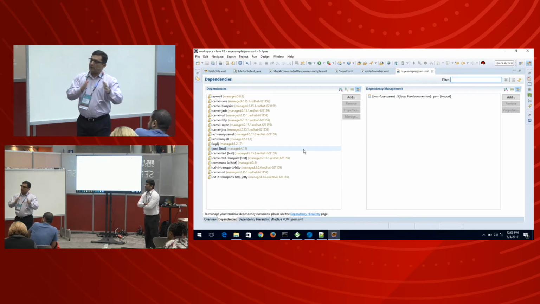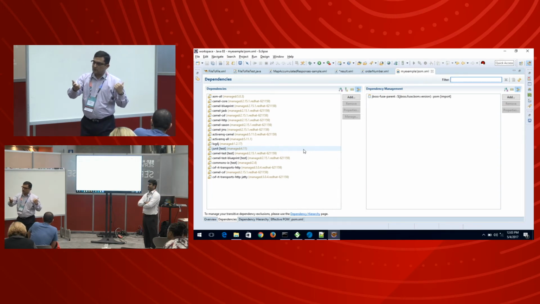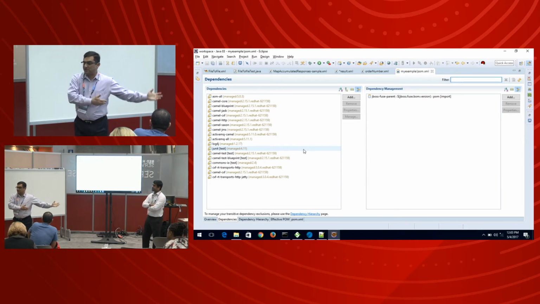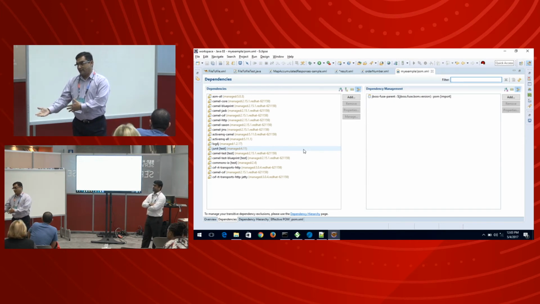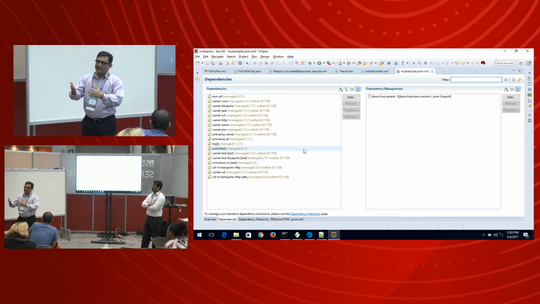Camel has 150 components, Tibco doesn't have that much. There's only a very limited number. Because of its vintage, it's much behind the curve in terms of newer things. Camel has a lot of new components that weren't even envisioned about 10 years ago. So it's an easier curve.